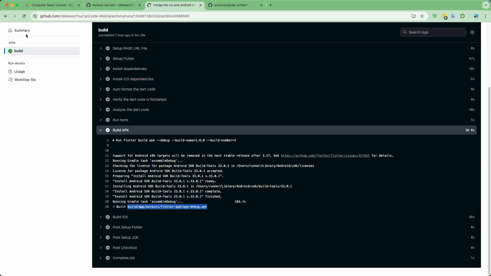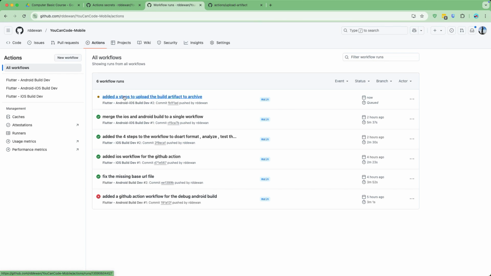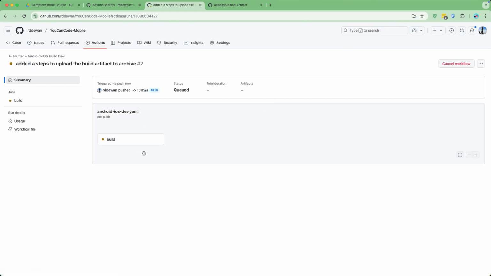Let's open up our Actions tab and wait for this one to complete. You should see the artifact section to be able to download the file. Now you can see that once the build is successful, this is the file that you can download.